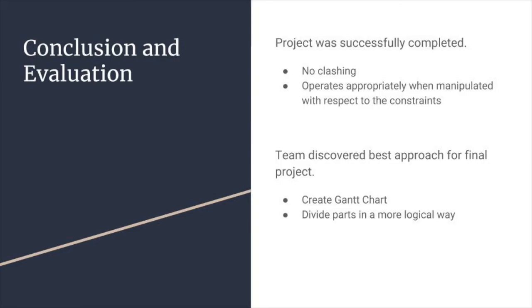As described earlier, we simply divided the parts by even and odd pairing. Sometimes this meant that some subassemblies, the parts in those subassemblies, were created by two different team members. Next time on the final, we'll really sit down and look over the project as a whole and divide the parts by subassembly.